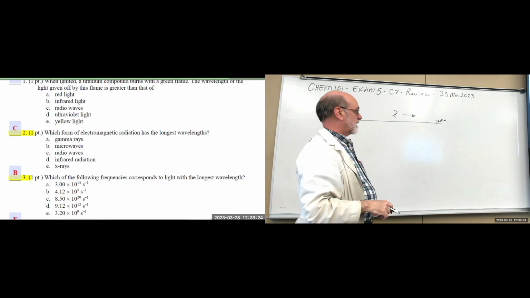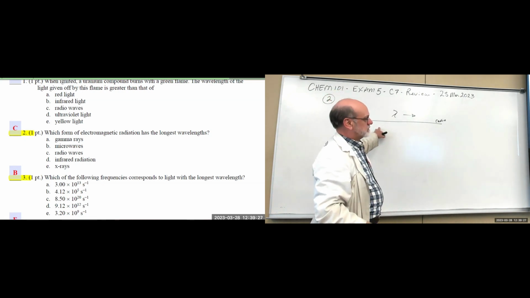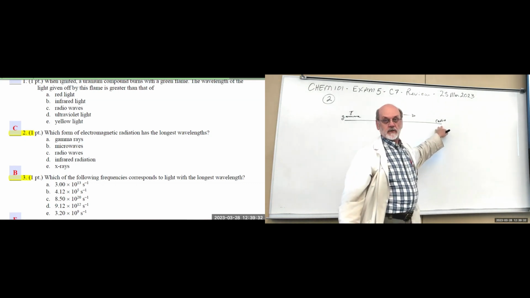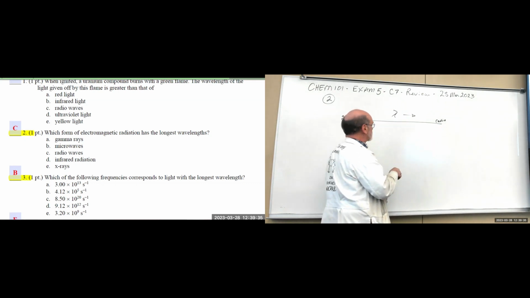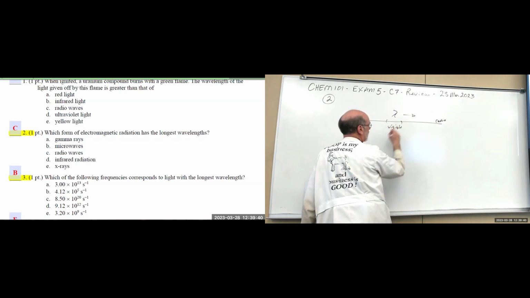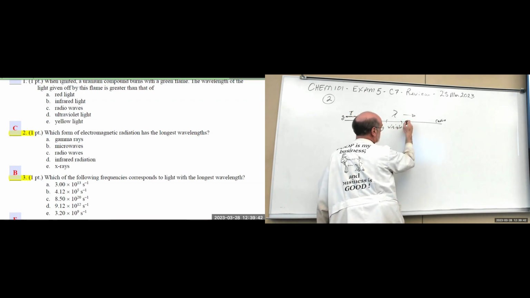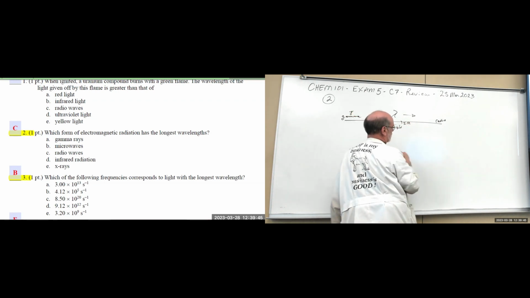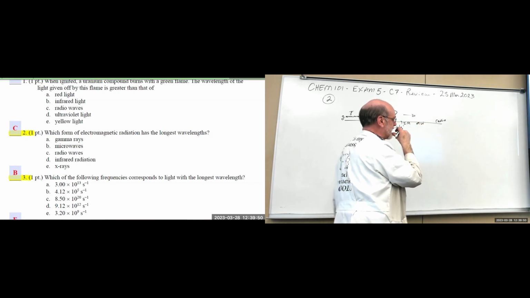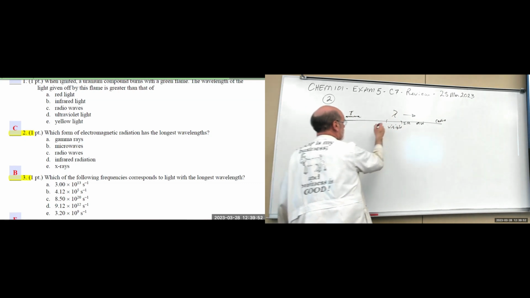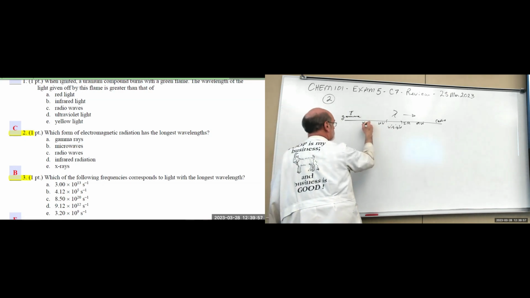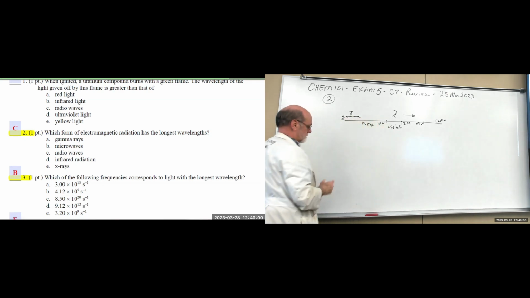And so, are either one of those up there? The longest, radio waves. Those are the longest ones, right? And in between, we have the visible range here, right? And in this direction, we have infrared and microwaves. And on this end, we have ultraviolet, and then X-rays and gamma rays.